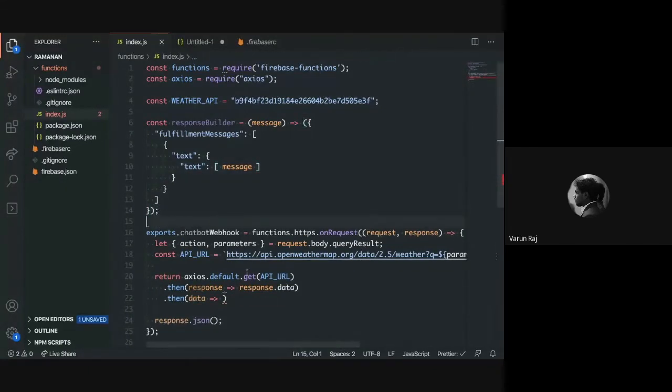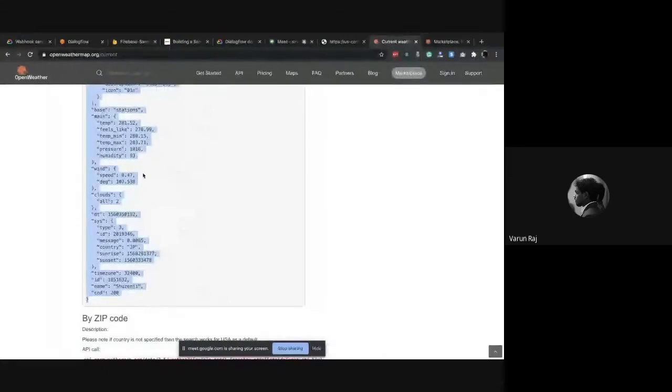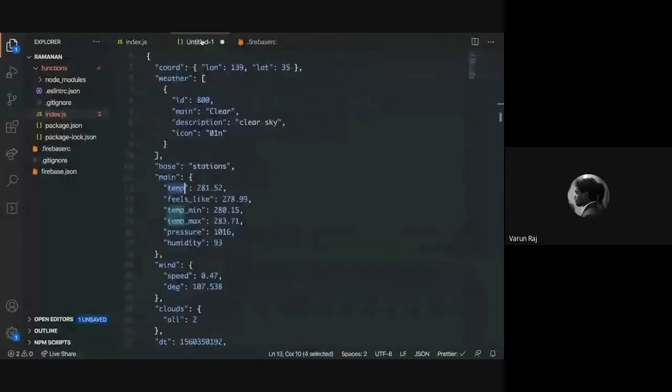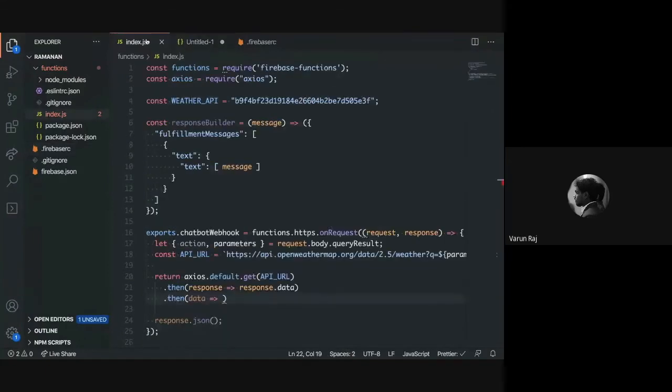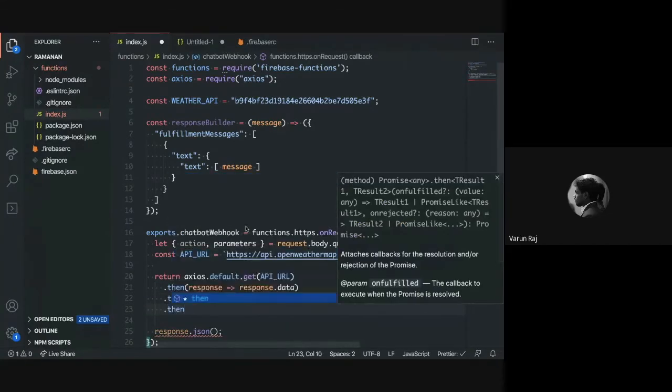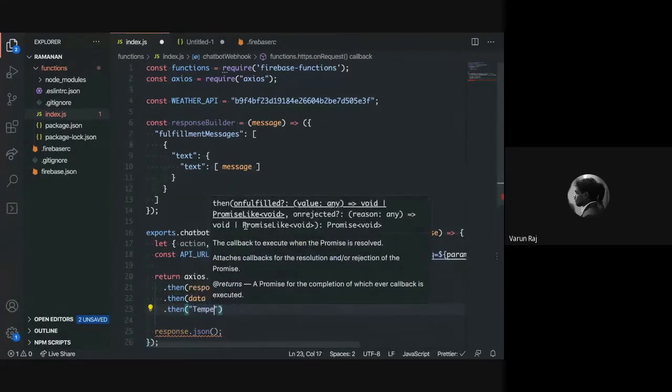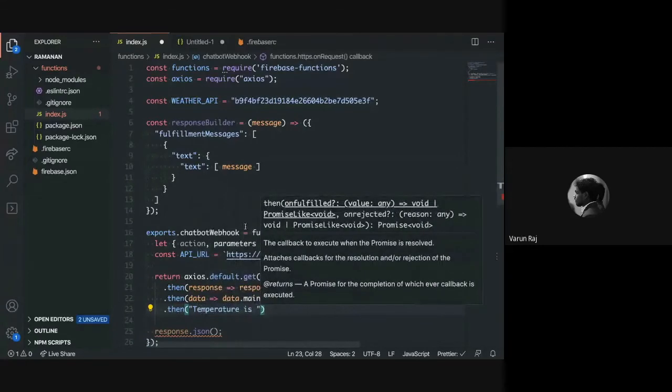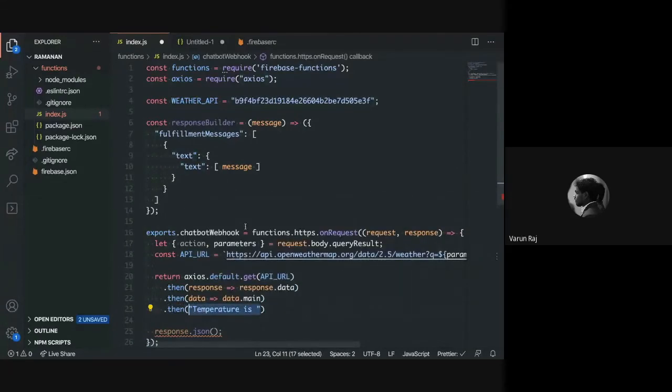I'm going to get, what is that? I'm going to respond data.main, then temperature is response builder.